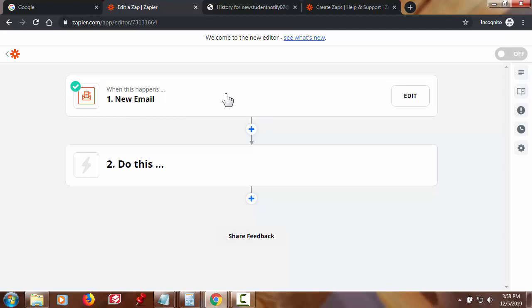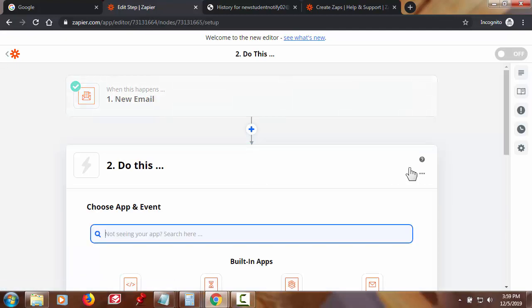We've just finished setting it up. And so that's step 3. And now we're ready to move right on to step 4, which is this bottom rectangle here, the action part. And all we want to do here to start setting it up is to click on the edit button to the right of this bottom rectangle here.